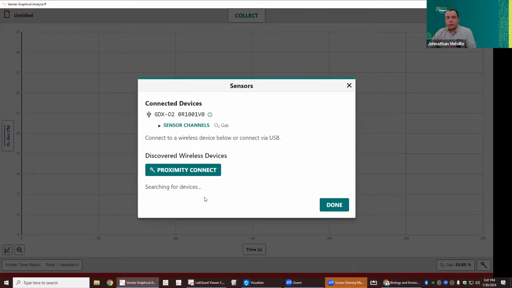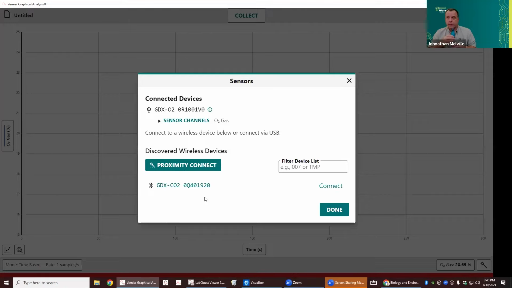While we're waiting for that, Judy Day asked a great question, which is, how should the O2 gas sensor be stored? It needs to be stored upright. There's an electrochemical cell in the base here, and that electrochemical cell has fluid in it. That's part of the reaction that measures the O2 gas. One of the things we say is you can pop it in the bottle that it came with like this and store it upright. That's also the reason why it comes in a bag. You wrap the bag around the sensor itself, and then you can pop it on top of the sensor, because you want to limit the amount of oxygen that the sensor is exposed to.